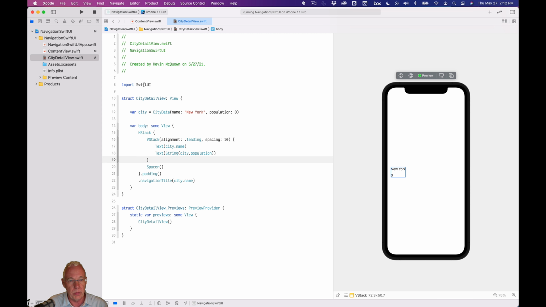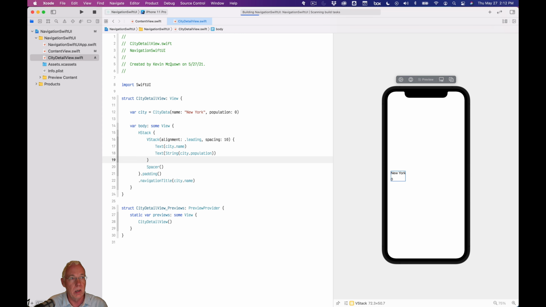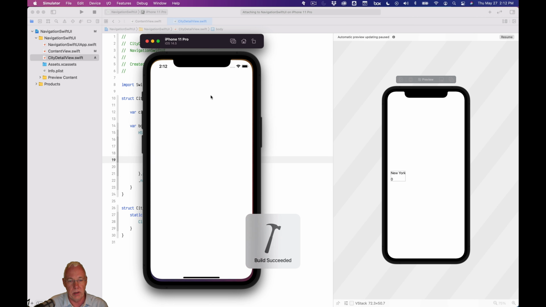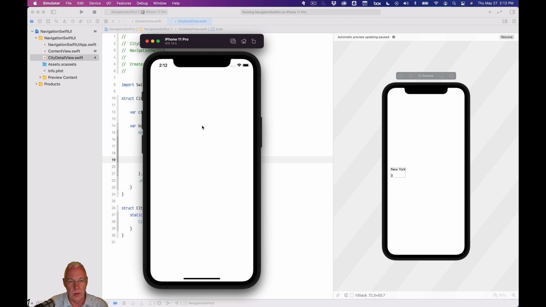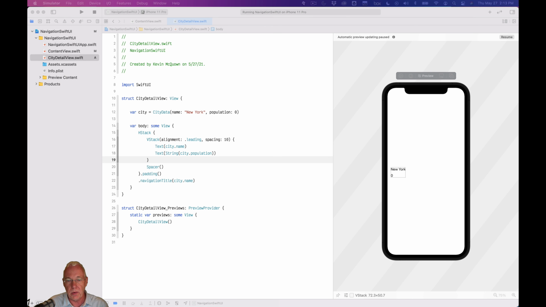And now when we run this again, which I'll just do from the simulator, so we have favorite cities here, and then if I tap into this, it puts Chicago right there at the top, because that's what we used for our navigation title, and back. So that's how easy it is to do navigation in SwiftUI and to pass data.